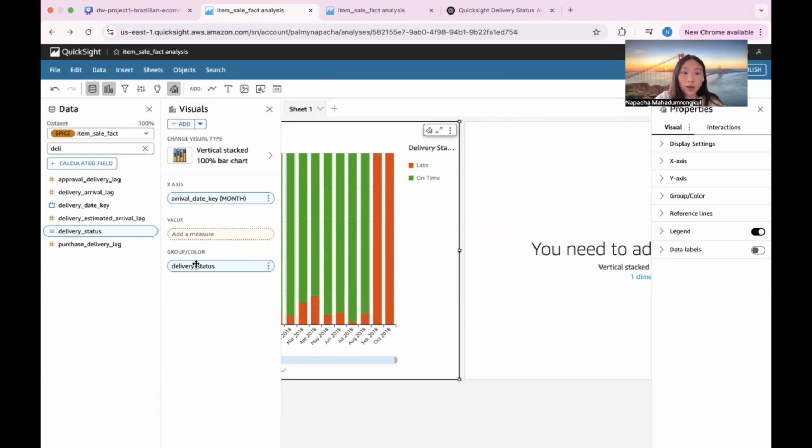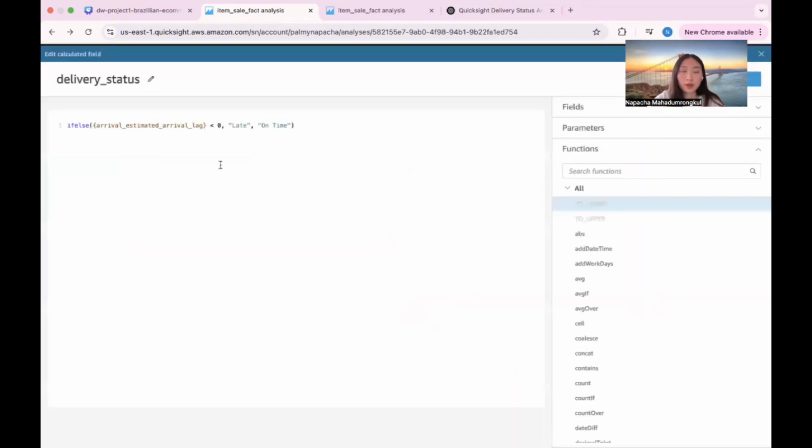As for the special calculated field, we call it delivery status. We put in the formula to calculate the estimated arrival time minus arrival time to see if the order is delivered to the customers on time or late.